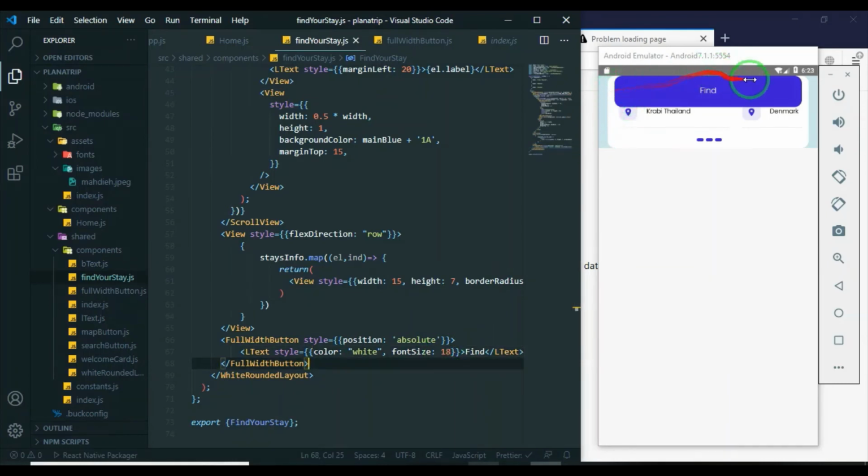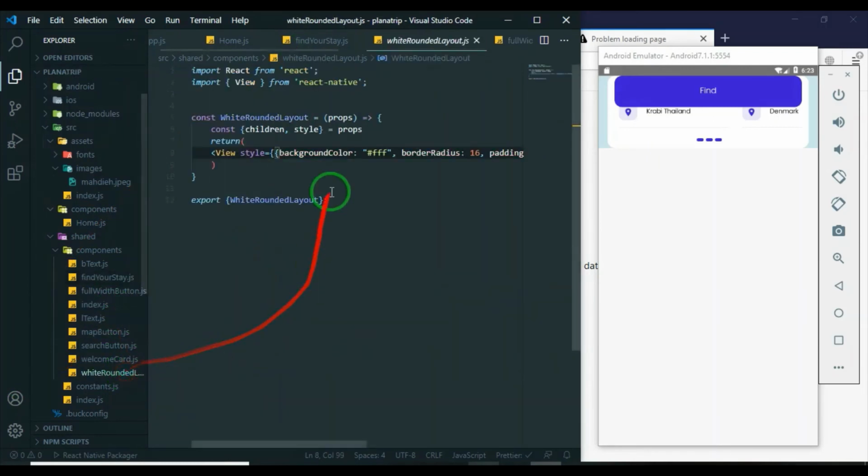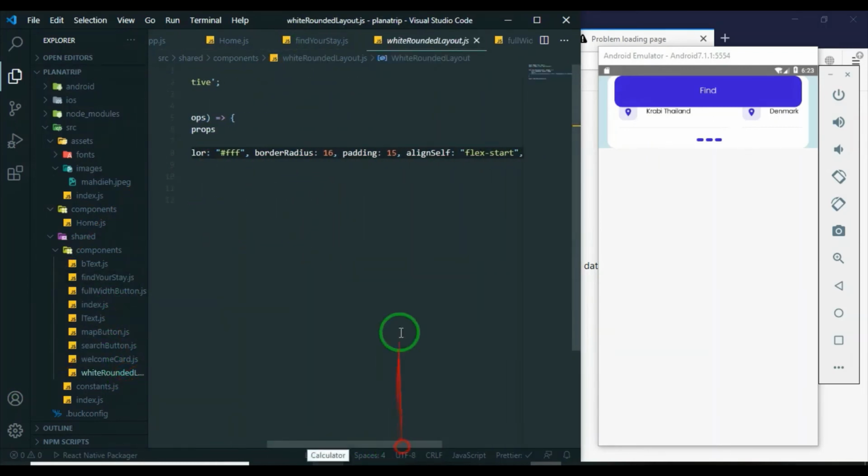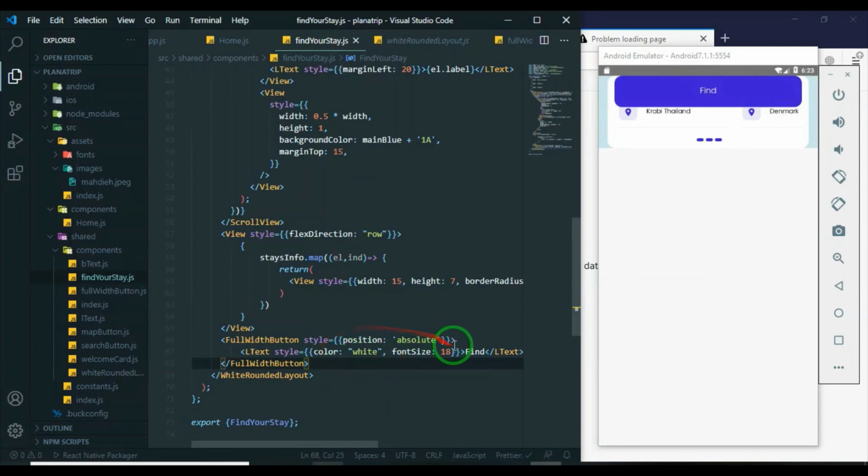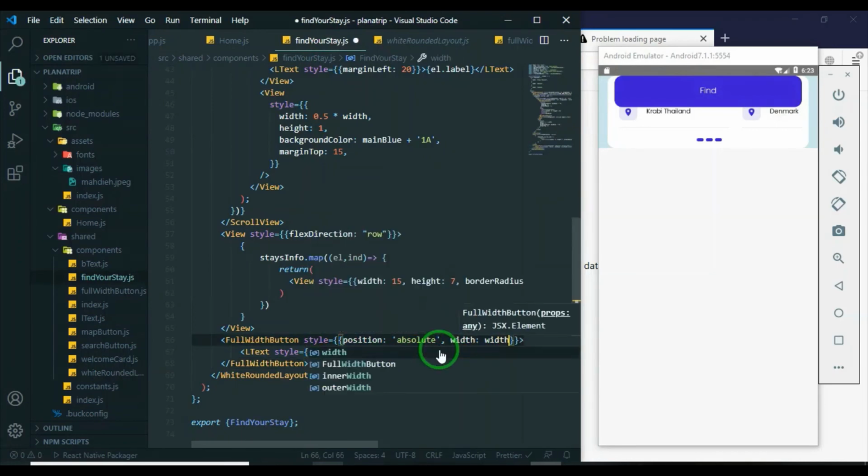And the width of this full width button should be styled such as the whole width of the screen minus this margin and this margin. So we go to the white rounded layout to see what's the padding. Padding is 15. So we have 15 here, 15 here, it's 30. And we have to give a width minus width of the screen.